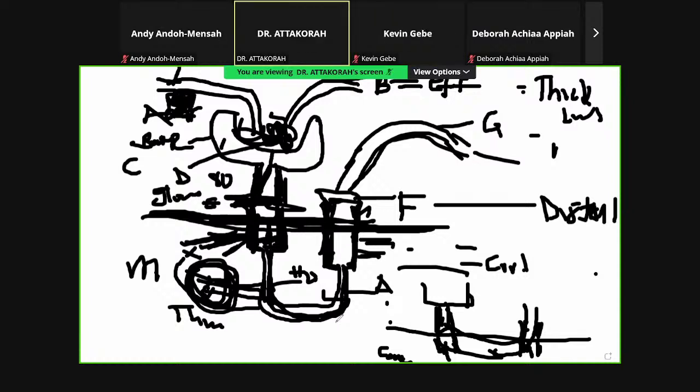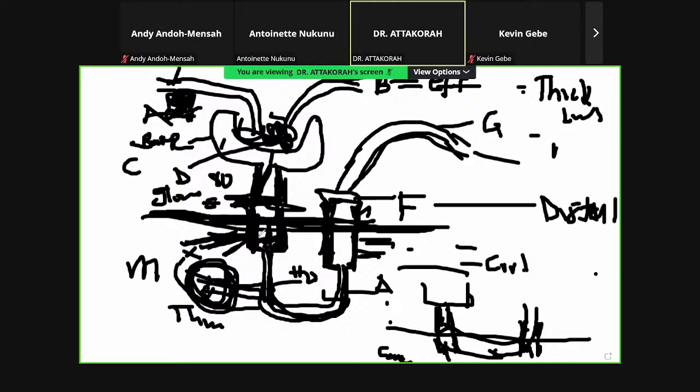Yes. So I believe that the length of the thick loop has become shorter. So it no longer extends towards the medullary region. So that establishment of the concentration gradient, where there's exchange of ions and glucose, is no longer created. So therefore, there's no reabsorption of water. So hence they tend to urinate a lot.